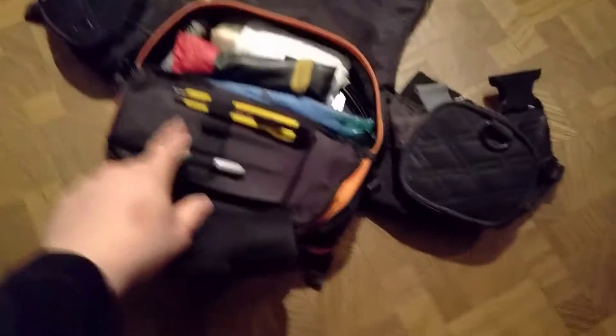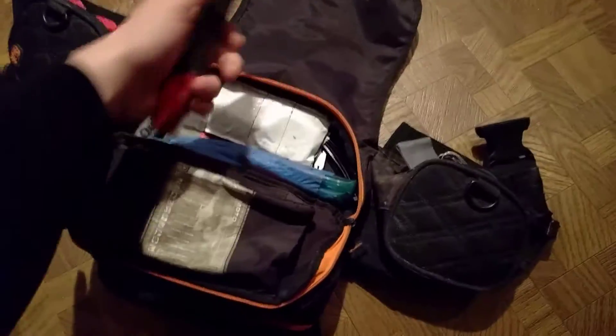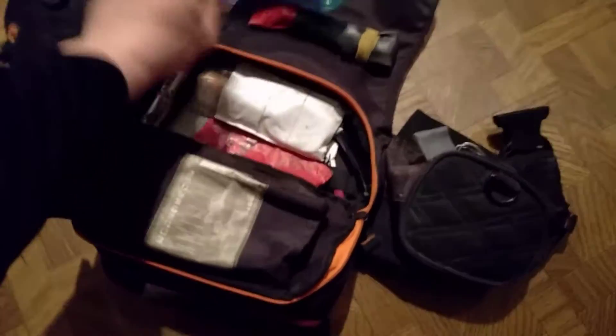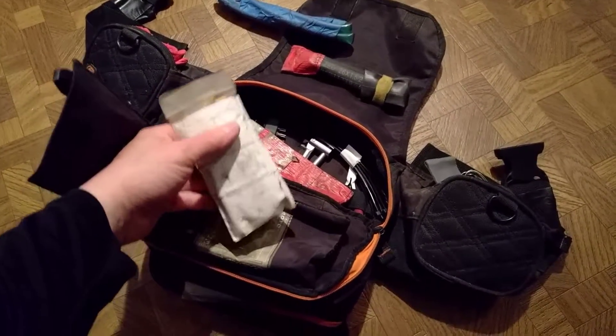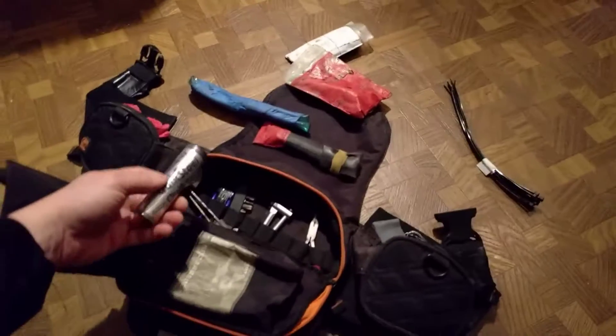The inner pocket opens up. I've got a knife, Sharpie, Phillips head, flathead screwdriver. There are wrenches — I'll get to them in a second. Hose for siphoning fuel, spare spark plug, spare master link, spare nuts and bolts that I commonly use on the bike, more zip ties, and quick steel epoxy.